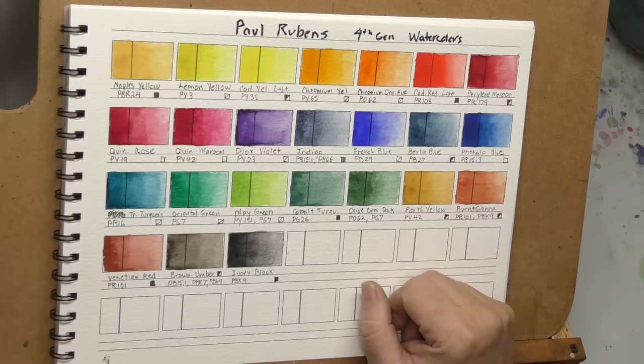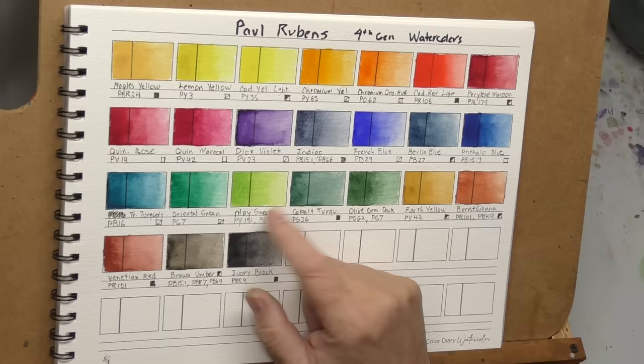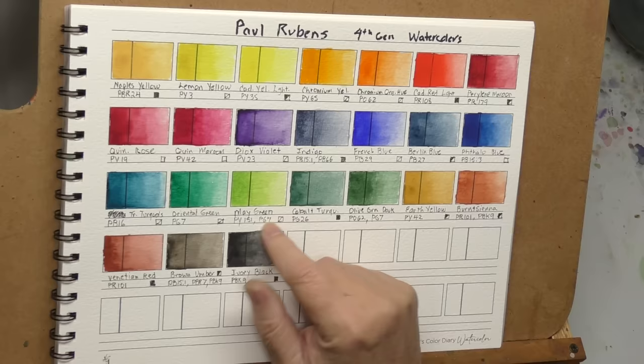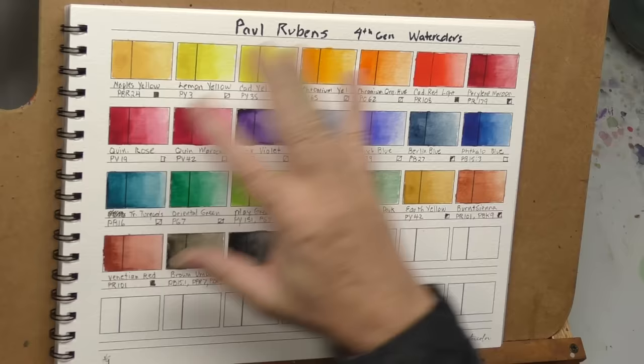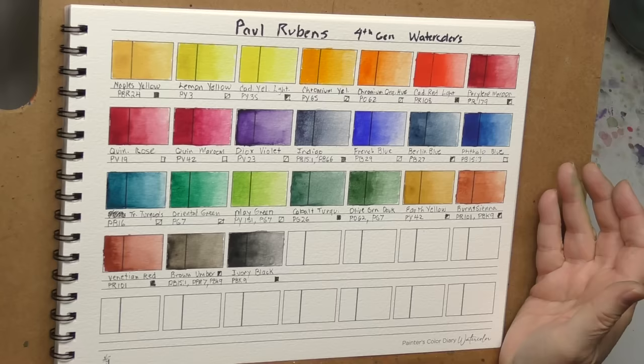Olive green was a convenience color made of two pigments, PO62 and PG7. May green, and that's pretty common for an olive. May green was also a convenience color made of two pigments. That's pretty common. Ultramarine blue, they called French blue, but it was just standard PB29. I think all total here, there were five multi-pigment colors. The rest were single pigment colors. So it's hard to complain about that.